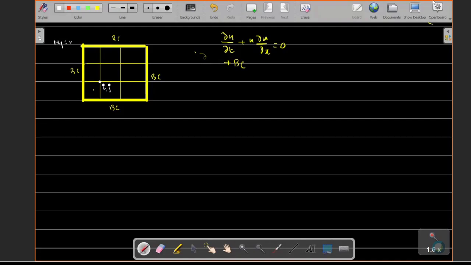So this del u del t has to be discretized at ij location, at every node. That is one thing. And how many equations? Suppose this is one equation and one variable. You are solving for only one variable. You should have essentially two variables because there are two directions. This is not a 1D problem. There should be y also here.